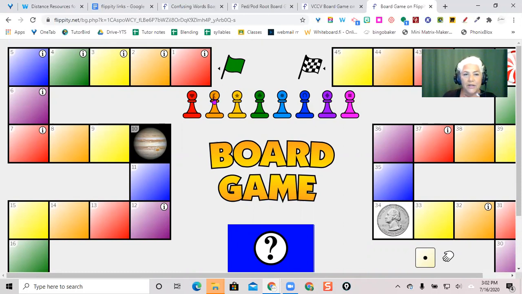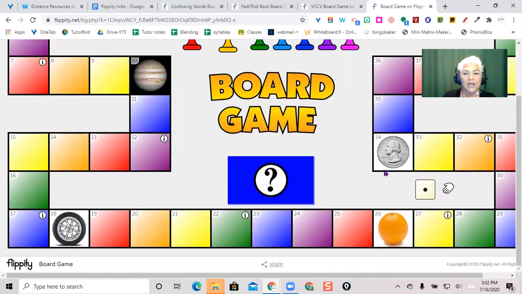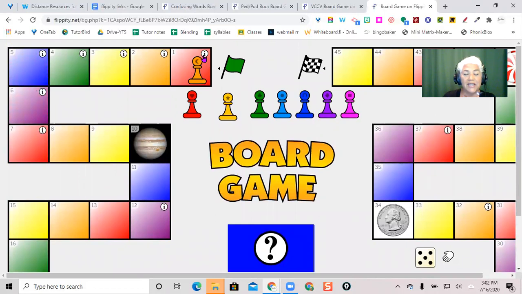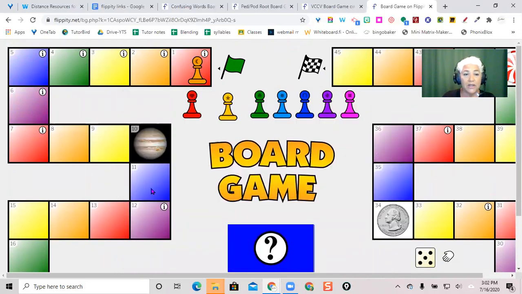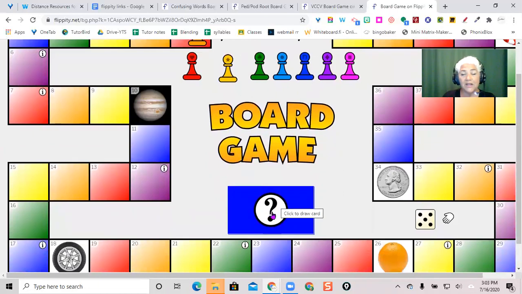And you would start here. You could take their tokens and you can move them. And you can roll the dice. So it has the dice input, and you can have up to, I believe, 3 dice. You have the option of putting pictures in any of these spaces. You have the option of putting little instructions here, which I haven't figured out the use of, because if I'm going to want someone to do something, I'm going to actually just put it onto the square itself rather than have to use these extra instructions. You can customize images. You can customize what goes into each square. You can customize the card decks.